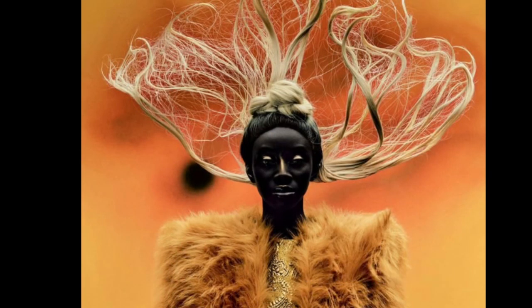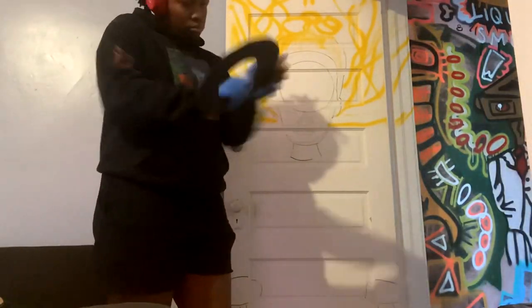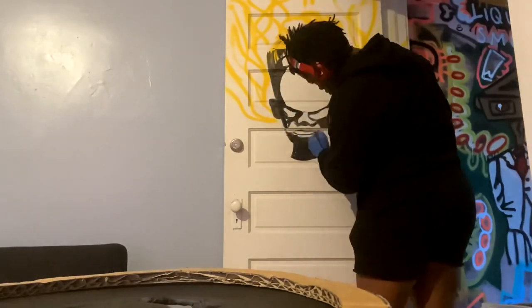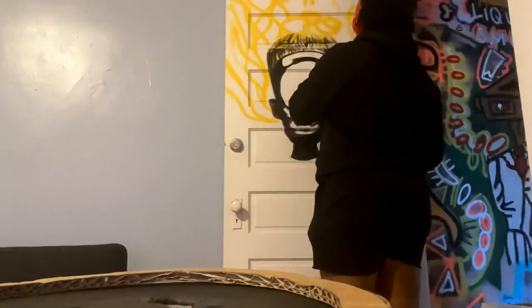Here's another model reference photo that he wanted for this door. As I was going through with this piece, I asked, do you want me to put the camera lens on this model too? He said, yeah, go for it, just go ahead and do you with this piece. And I was like, all right, cool.